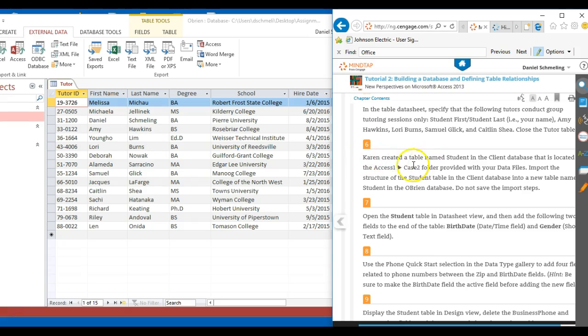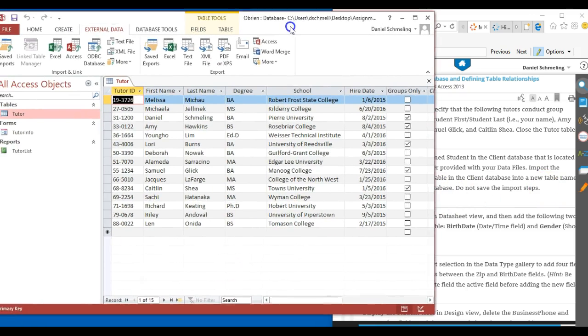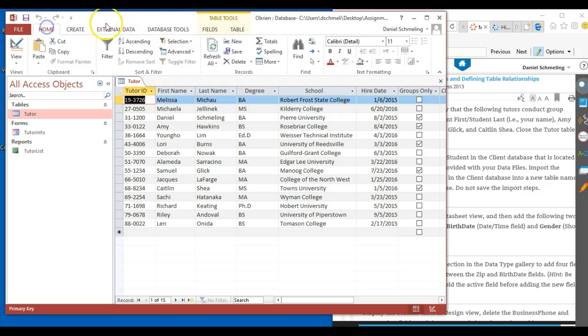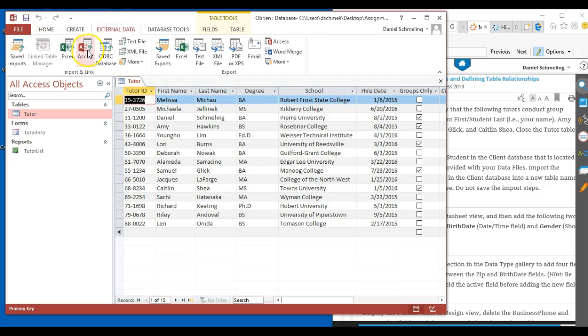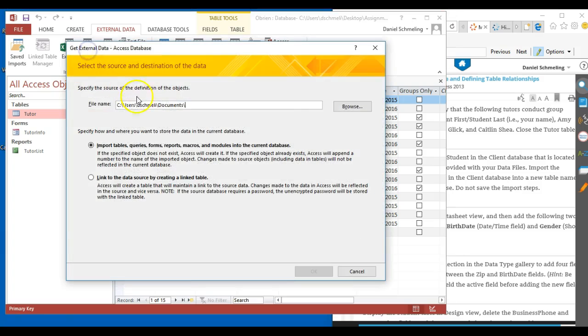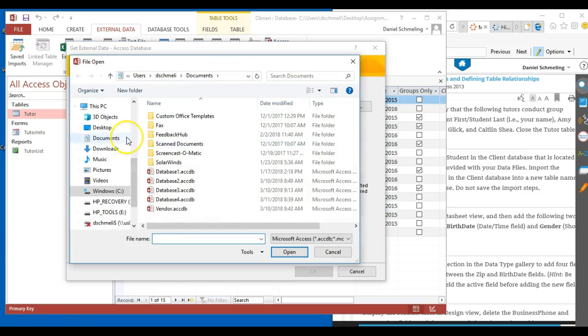For step 6, we're going to import a table that Karen made called a client database into your database, with a new table name, student, in the O'Brien database. So we're going to import. We go to external data, access. We're going to import an access database. We have to find it.